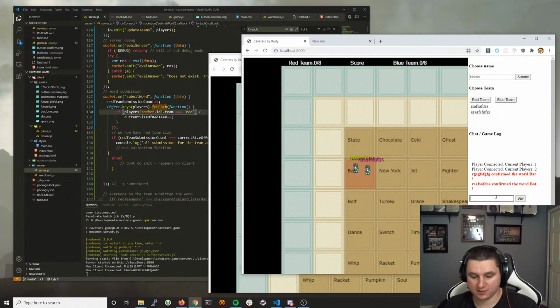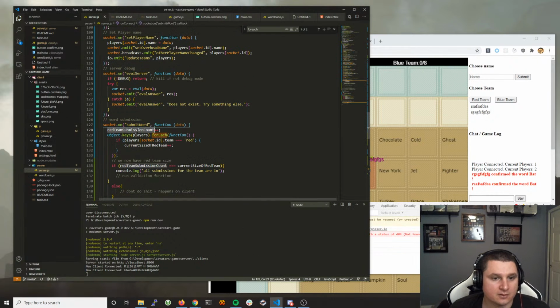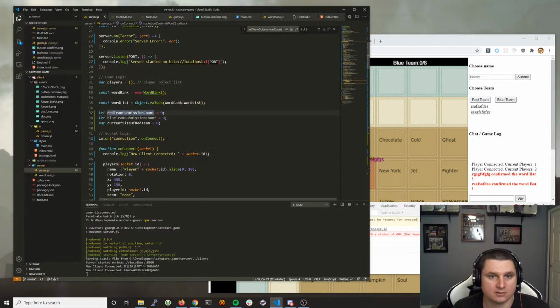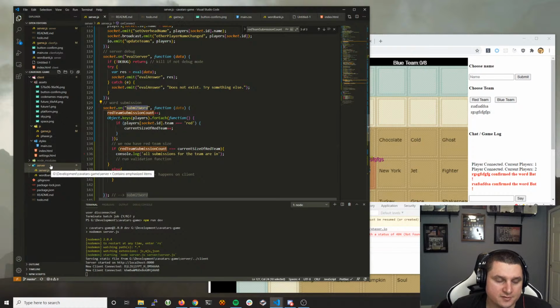And now if I check current size of red team, it's 4. Why is it double? It's 0, so why is it getting, oh, it's getting submitted twice, I think.